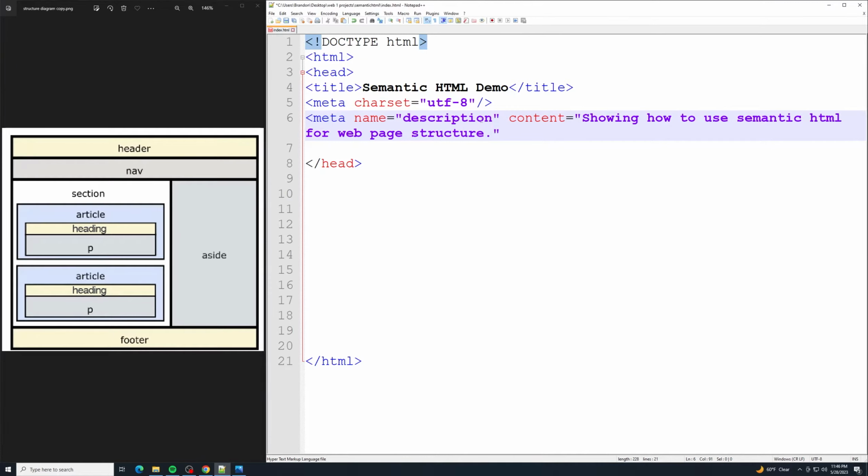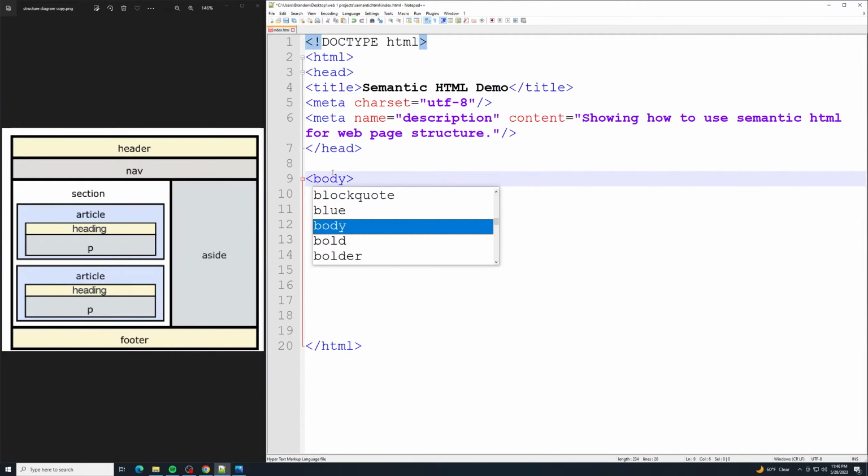And then we'll close that angle bracket up back there. So there is the head section, and then down here we have the body.